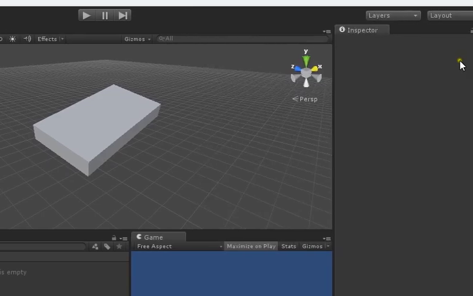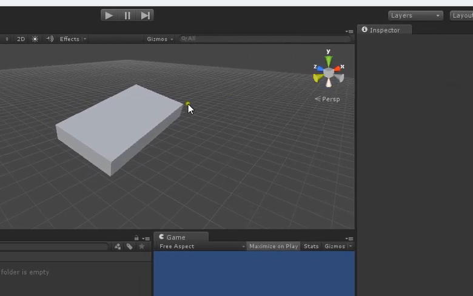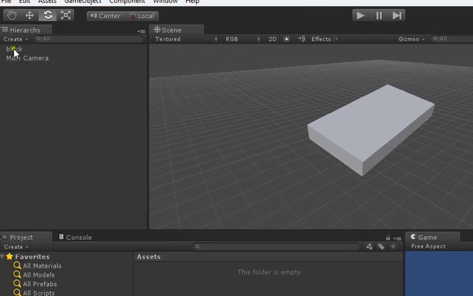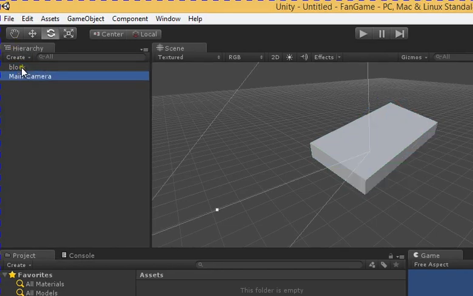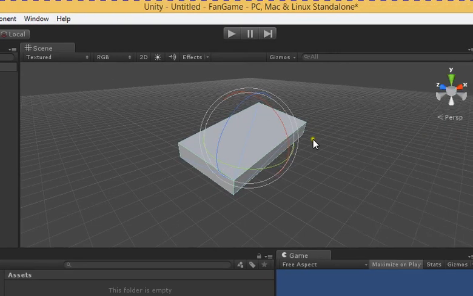The next thing I want you to notice in here, that whenever we select any object, we can select it by using this hierarchy window. We can select it, and also we can select it by clicking it in our scene window.